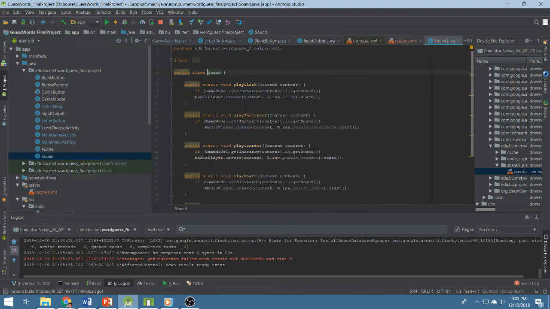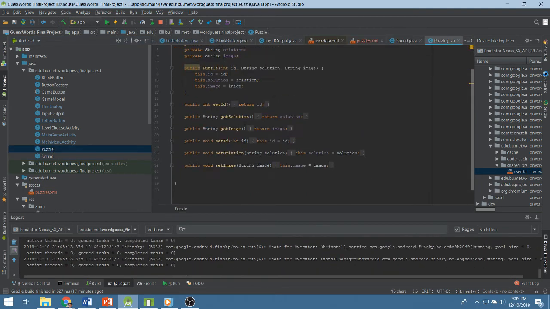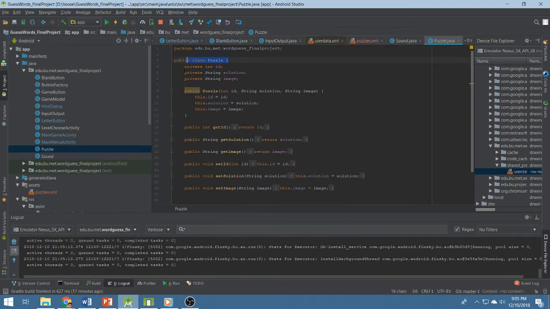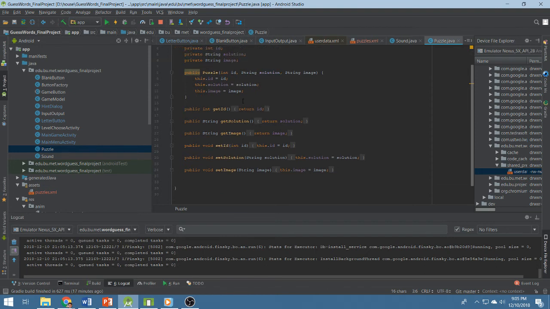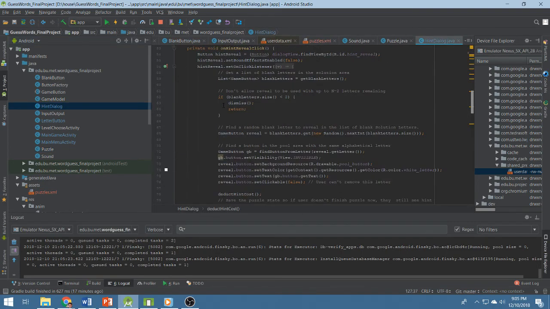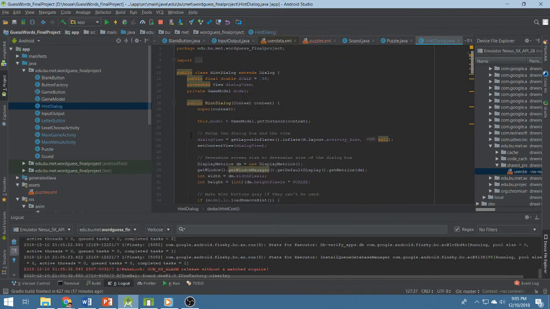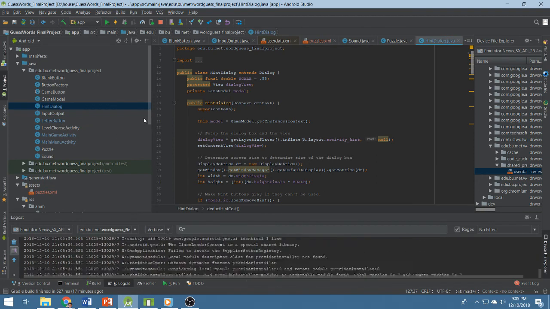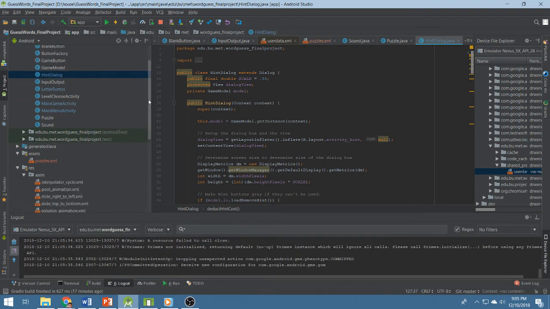Let's see, we talked about sound a little bit, static methods, nothing impressive there. Puzzle class, really straightforward, just setting this up for the future, because we can now include a lot of additional data with puzzles if we have its own puzzle class, which was one of the last things I did, I think, in this iteration. We have hint dialog, which extends dialog. Originally, this code was lumped in with main game activity, and I split all of that out.